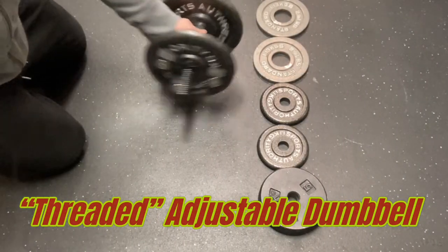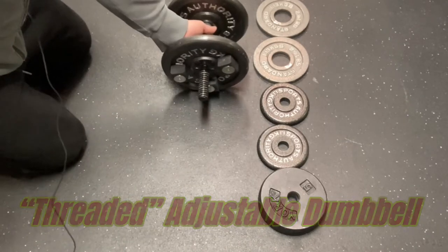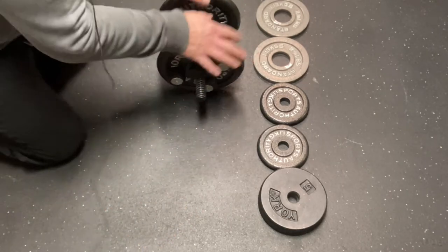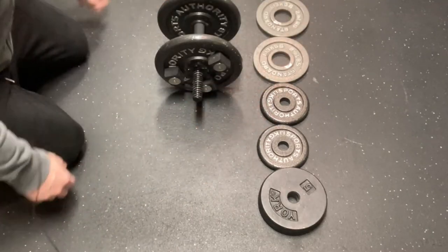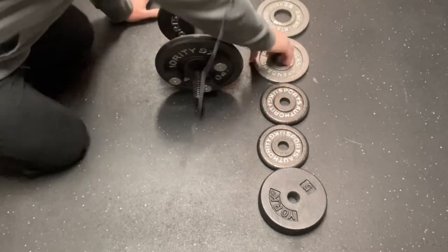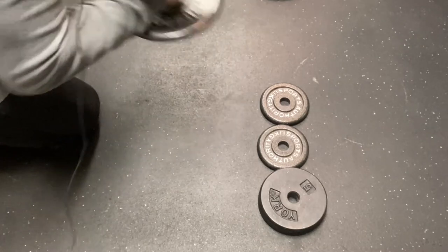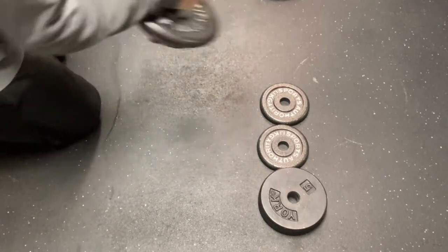Here we have the threaded, adjustable style dumbbell. If I want to go from 20, for example, any denomination works, but let's just say I wanted to go from 20 to 25, I just add 2 2.5s. And again, they can be Olympic size or standard size, it doesn't matter. I just throw them on the ends and I'm done. Okay? Again, they're not going anywhere.